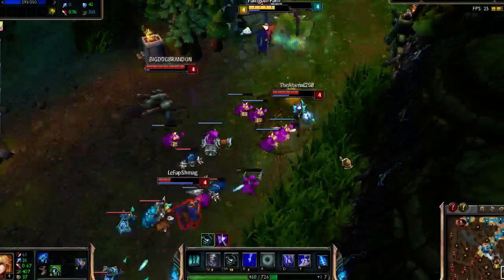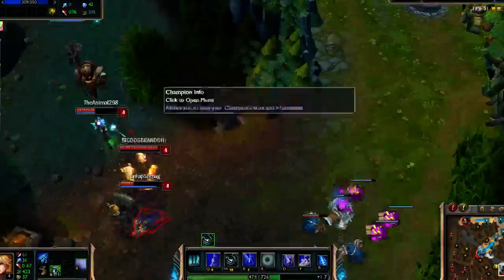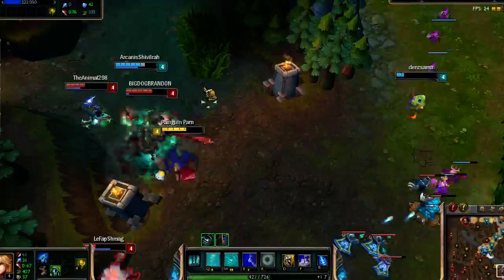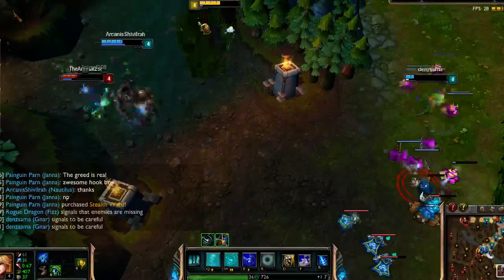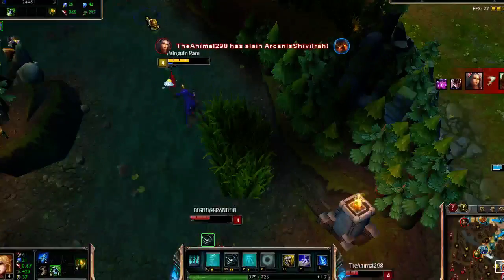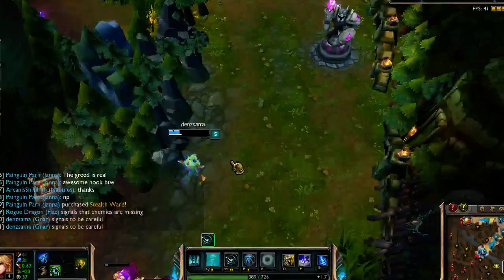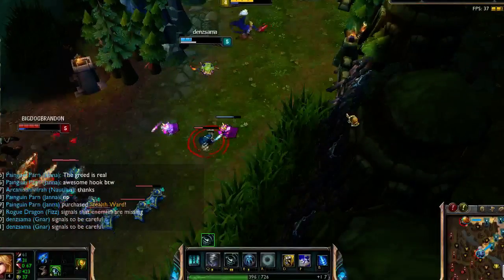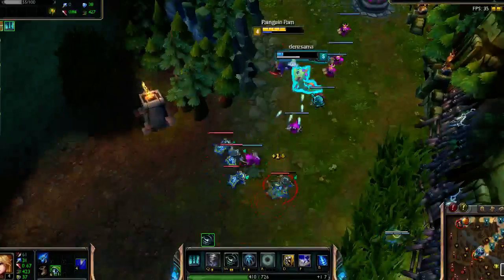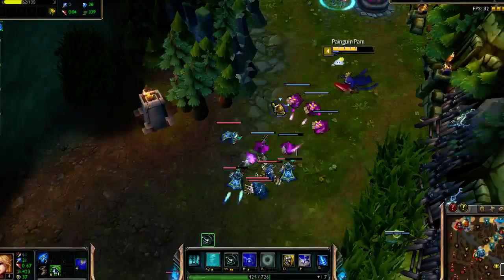Oh shit. Wow. I'm gonna... never mind, Nautilus is here. I can't. I'm gonna die if I go in on that. So don't. But I wanna help my team. Don't do it! I think he's gonna do it. Oh, that was you pinging to be careful. I thought that was Nautilus pinging to be careful. Yeah, I was trying to let him know I couldn't go in. You're going? No.